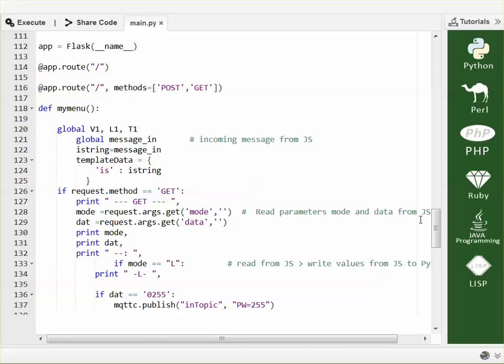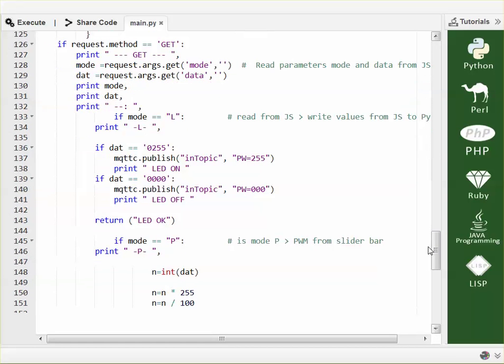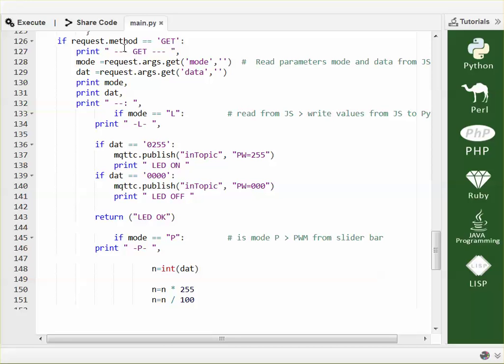And in here, if our browser has requested get method, then we start servicing the get method here. Our user interface program, HTML JavaScript program, is using two parameters to transfer the data between this Python program and the UI.